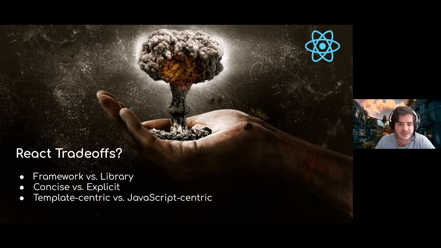Today for these reasons. Now, if your team strongly prefers two-way binding, you can use libraries that add it to React, but for the reasons I just mentioned, few do so, and I do not recommend it. In summary, here's the trade-off. React requires more typing to implement than traditional two-way binding approaches, but with the benefit of easier maintenance, greater clarity, reliability, and performance. The third and last trade-off is template-centric versus JavaScript-centric.